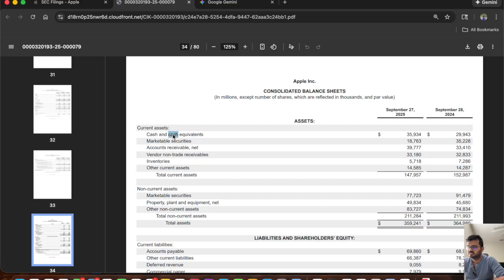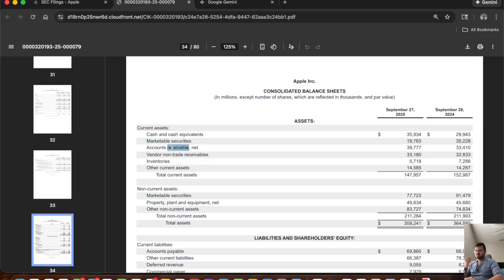Cash equivalents are a distinction, like treasury bills, which will be maturing within about 90 days of the reported period. Then marketable securities are something which will be maturing, if it is a treasury bill or T-bonds, within a year, or if they have any other equity holdings which can be sold within a period of time. That's the marketable security.